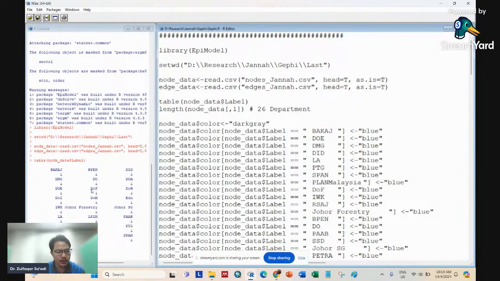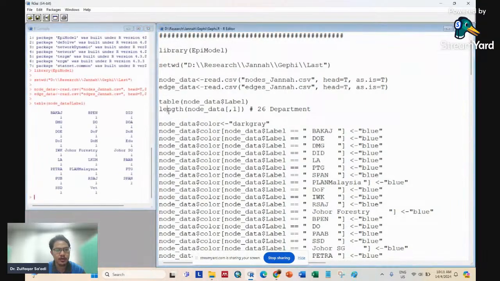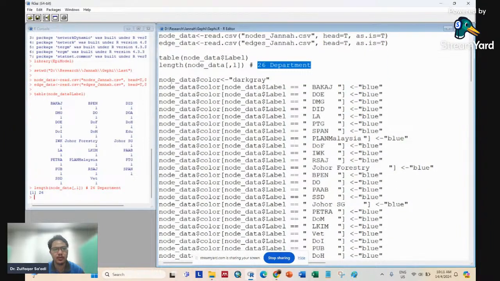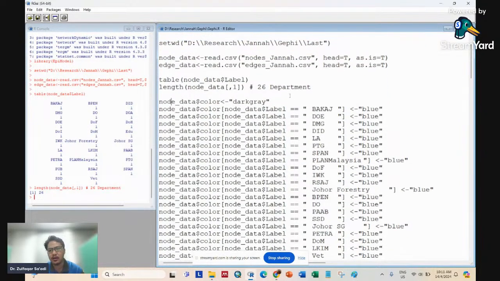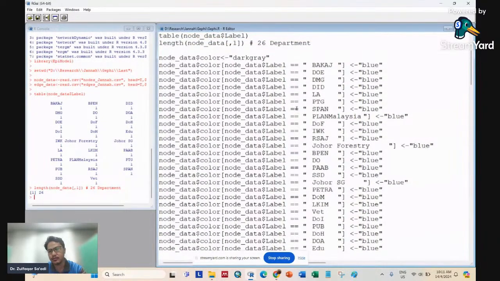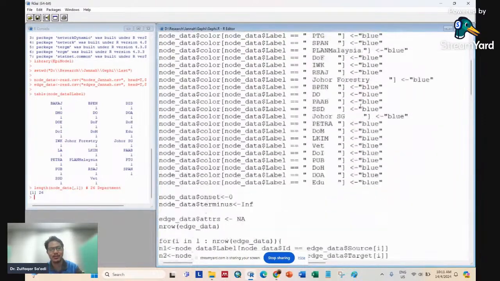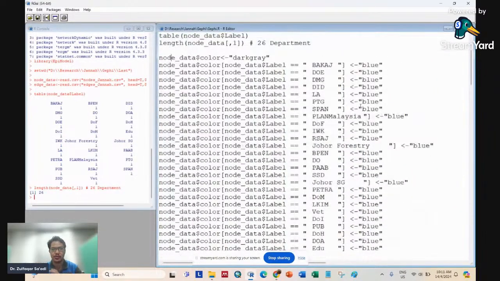We have how many departments here? We can see the length of the node data. Let's see how many departments we have. We have 26. So usually I note the number here, that there are 26 departments. I want to see the relationship between these departments. Then you do this node color, which is to give the color. You can put any color that you want, but I just put everything blue here because I don't need this color actually. I just use this for the coding, because later on I can use another layout that will give you a rainbow palette, so it doesn't matter.